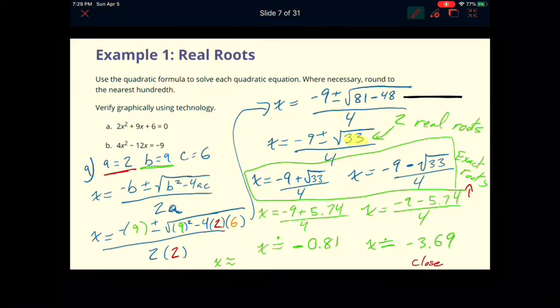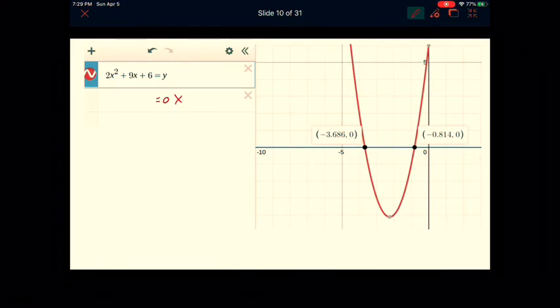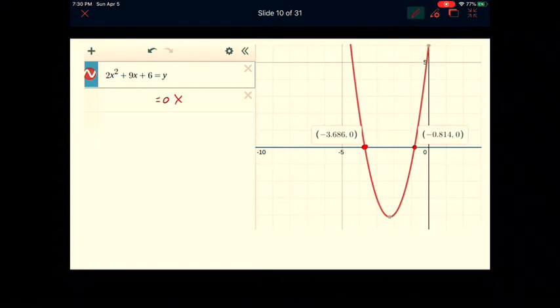So then it says verify using technology. So, what did I do for this one? This is verified using technology. If you take your Desmos and plug in our regular thing, don't put equals 0 like it says in the textbook. That will give you a really weird answer, which will still have the same roots, but the graph will be completely weird. And then when you just touch the point of x-intercepts with your device, it'll give you the x's. So that's our proof that we've got the correct one.